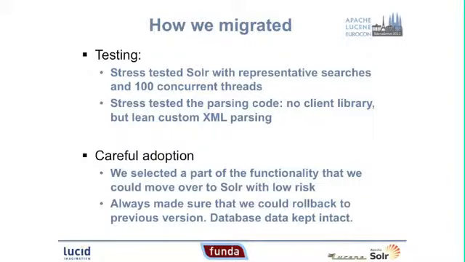So we stress tested Solr with our data set with representative search queries. We put 100 concurrent threads on it and went hammering. And it was no problem at all. One machine could easily handle the full load. So we were happy there. And then we stress tested the parsing code for the responses coming back on the client, or the web server really.